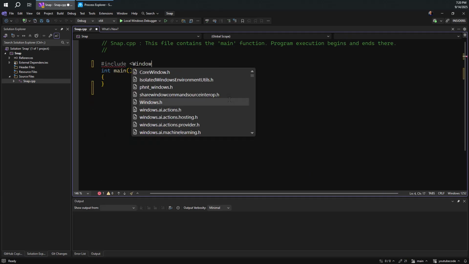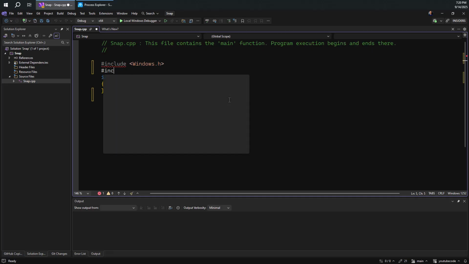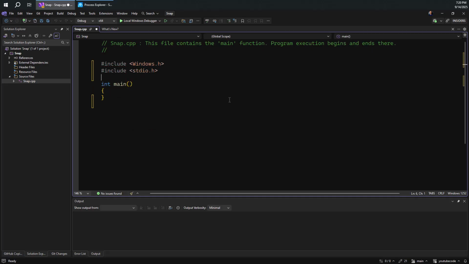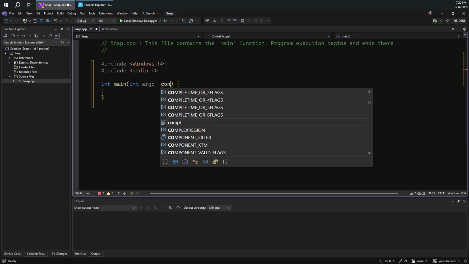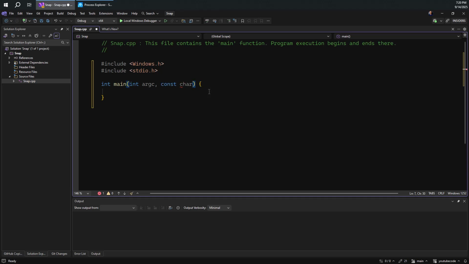So let's go ahead and start as usual with windows.h and stdio.h for our trusty printf. And then we can go ahead and begin our snapshotting. So as usual, we want to snapshot a certain process. To make things a bit easier, we're just going to grab the process ID out of the command line.